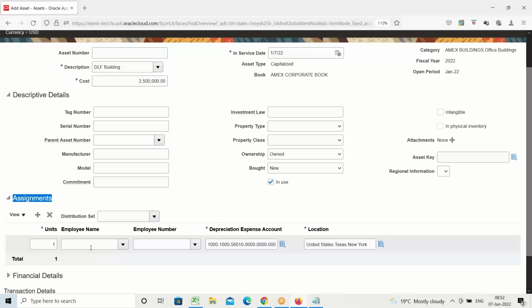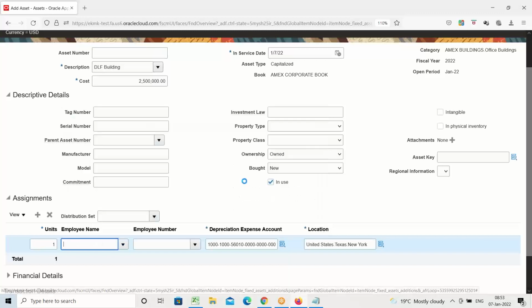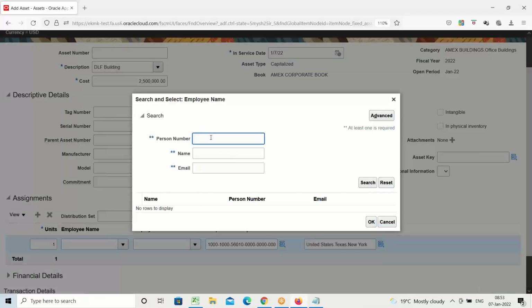So employee is not mandatory. Depreciation expense account and locations are mandatory. So these are already defaulting. Already we entered, the system is taking. If you want to provide the employee, yes, you can provide. We can provide our username, as that person is responsible to take care of this asset. So here only employee user information will come. Search for our user called Amex.